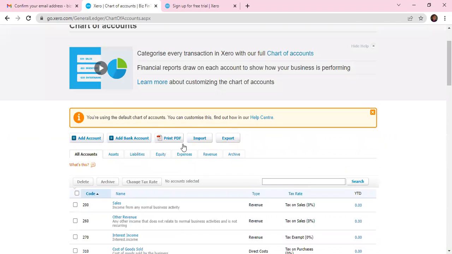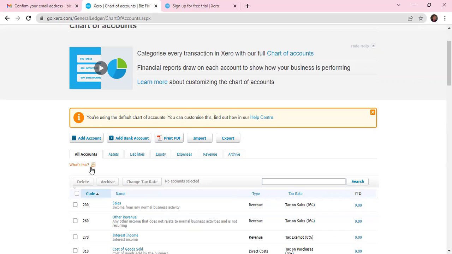Here they have provided us the ledger code. There should be an accounting code definitely. Then the account name, and under the account name you can see what is the meaning of the account name. Then the type of account, and if there is any applicable tax, the relevant tax has been provided, and year to date balance. Here YTD means year to date balance.